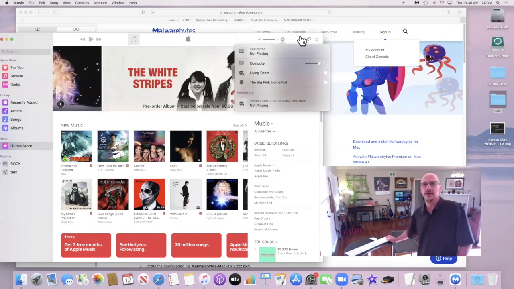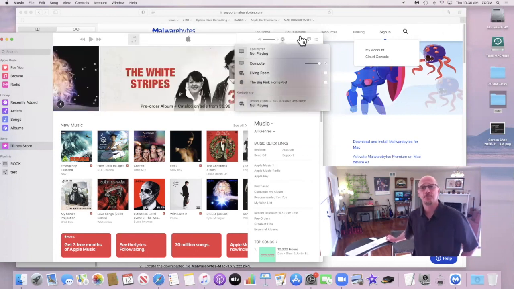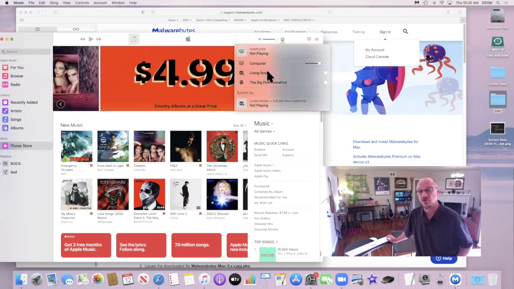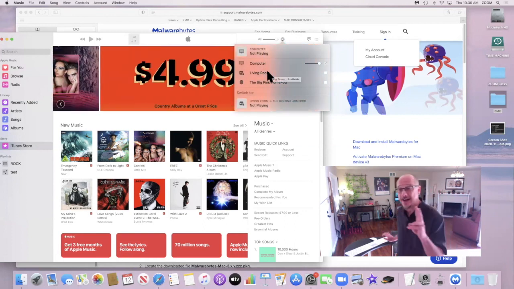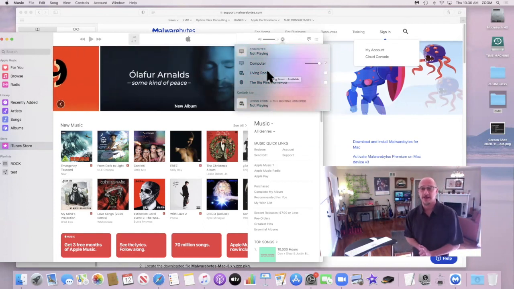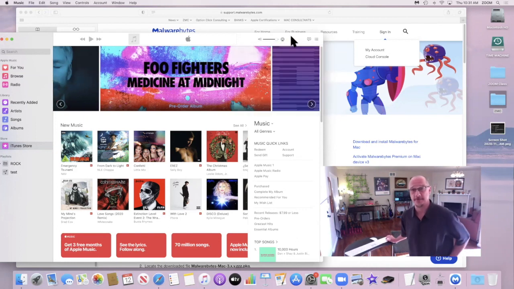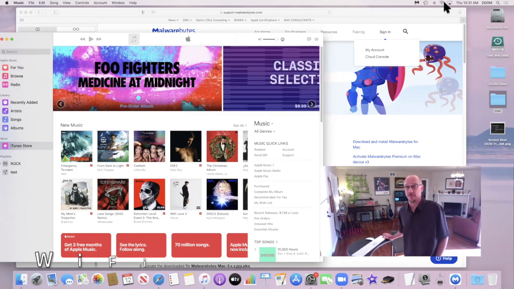And as you can see here, if I wanted to play music in my home right now, I could go to the living room, meaning I can play it out of the speakers on my TV through the Apple TV. I could put it to my HomePod, and I could also have it playing on my computer at the same time. So you can stream to multiple different AirPlay enabled devices such as HomePods and Apple TVs, and any other speakers that have AirPlay. There are a number of them out there. And so you can have music going on in different places, in different rooms. So that's AirPlay.